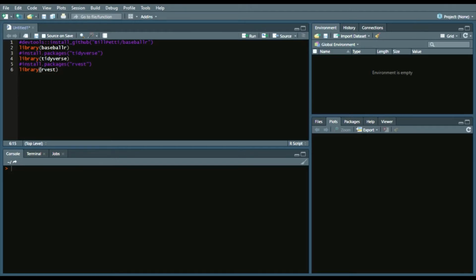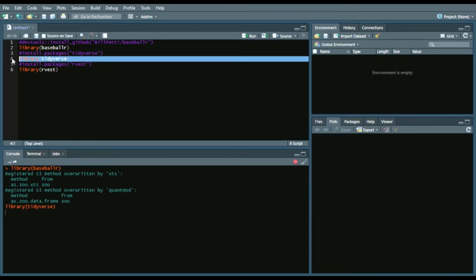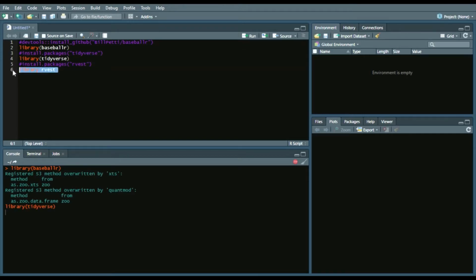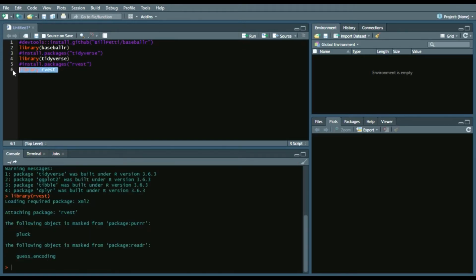Then install.packages tidyverse, install.packages rvest, so we will be able to call all 3 of those into our library. To install them, you remove this comment here, and then you just run that line as normal. So I'll just call library baseballr, library tidyverse, and library rvest.